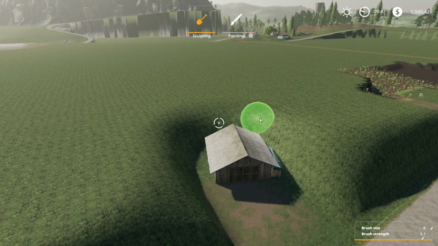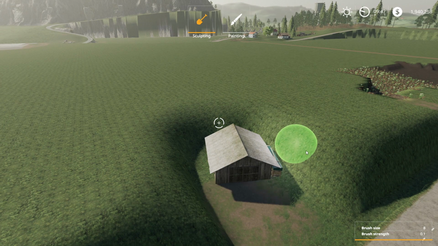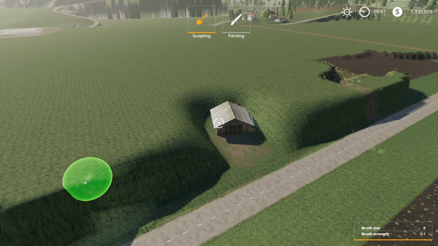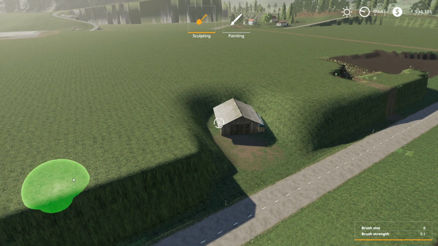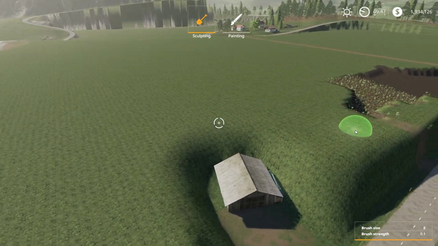Alright, that looks good to me. We can work on it a little more later if we want to, but it looks pretty good right there like that. Alright, and that's what I'll do. I'll come back and smooth the edges here, but I need to bring them out as far as they'll go first. And then smooth them over like I did over here. Alright, so let's get back to flattening.